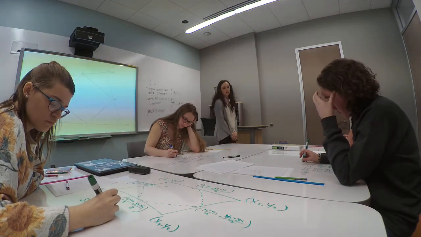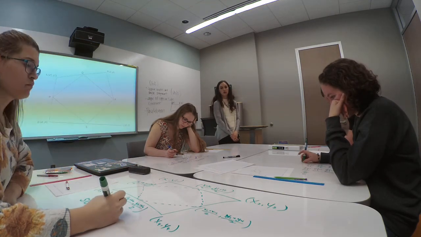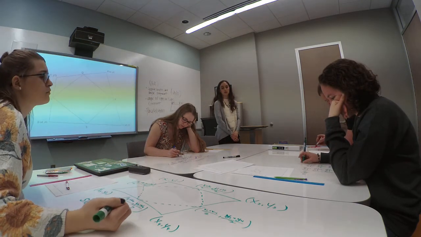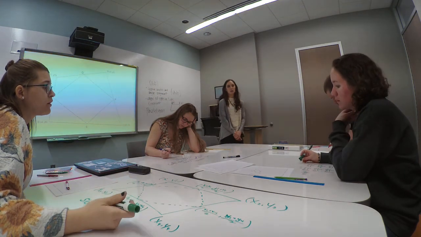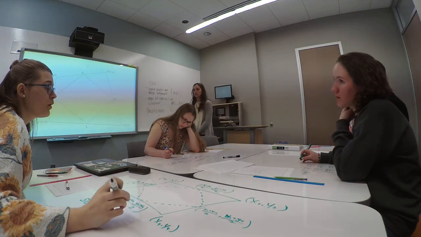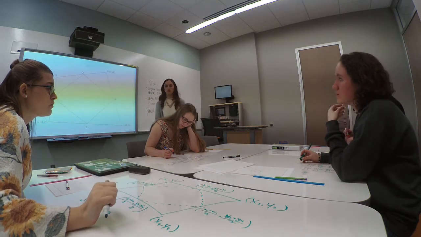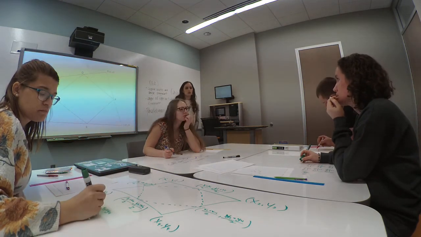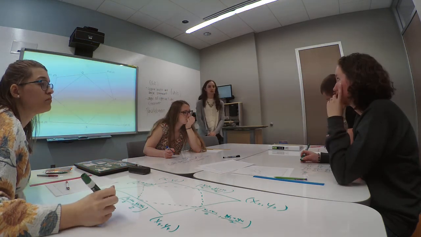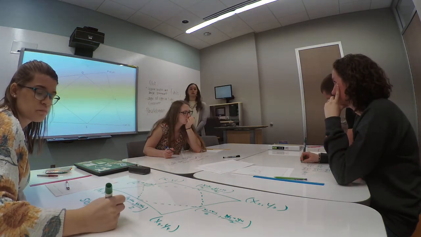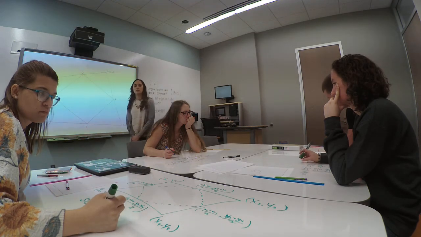Does anyone have any rough ideas of how we could go about proving that a shape is a parallelogram? How would we prove that? You can find the slope of the sides. You can also do the distance, to show that they have the same slope but also the same length. So, distance formula. That's good. That's a good point.